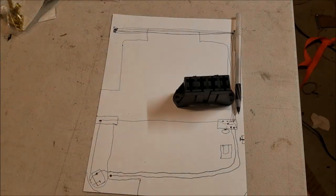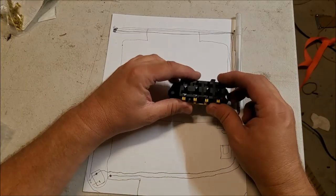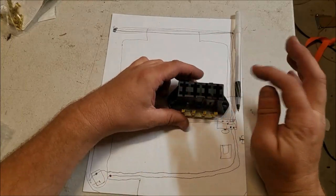So this key little element is what's called our bus bar. All I need to do is hook up one wire to here. This will fit inside of our fuse block and it'll power the entire fuse rail.